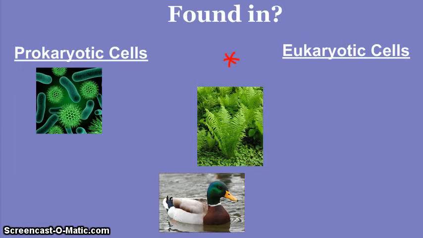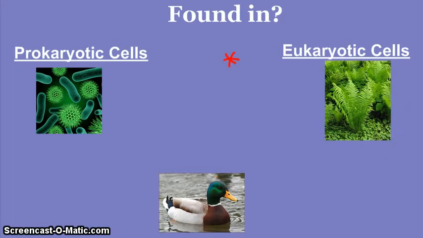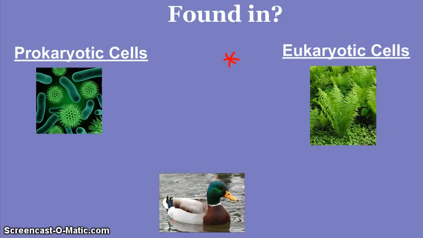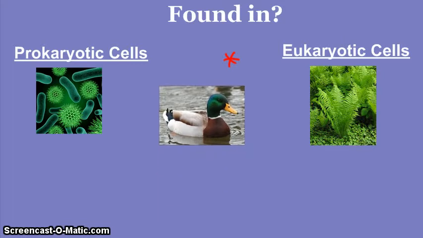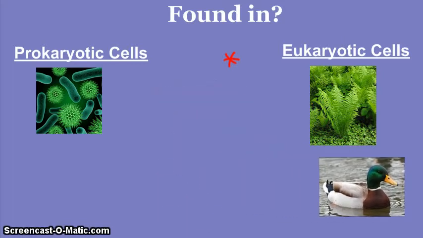This one in the middle is a fern, which is a plant cell. Now, if you look at a plant, they're typically a larger, multicellular, complex type organism. So we would naturally assume that they are eukaryotic cells, and true enough, they are. In our duck, we could probably say the same thing too. So our duck would be found in or having eukaryotic cells. So those are some examples. Plants and animals tend to have eukaryotic cells. Bacteria have prokaryotic cells. Typically, the more simple the organism means prokaryotic.